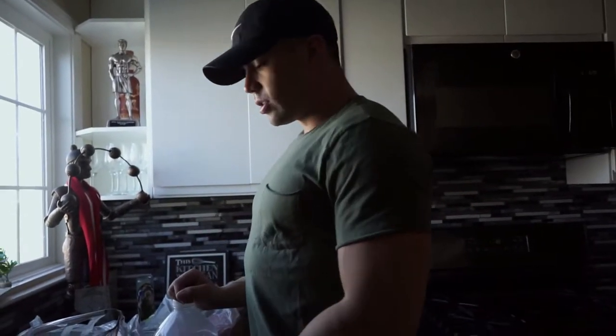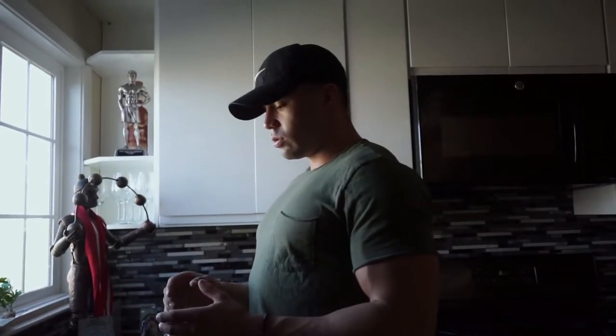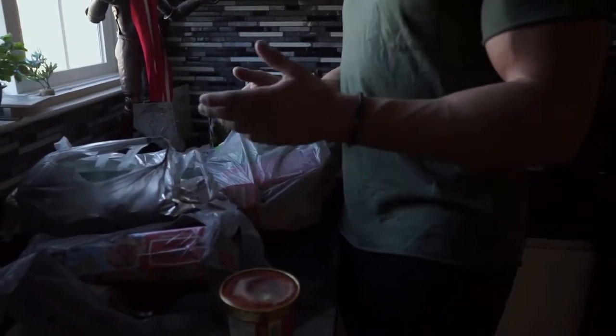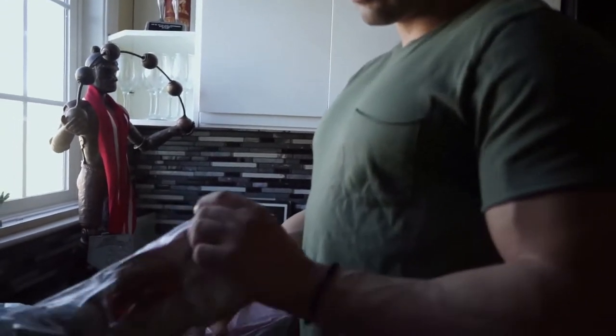Alright, so we just got done with a killer back workout. I say we, as in like if I hit it with somebody else, actually by myself. But I made a quick trip to Walmart afterwards, and I just want to show you guys real quick what some of my groceries consisted of. I've been eating clean for years now, and these are just some foods that I happen to like the taste of best. So I'll show you guys real quick what I got.